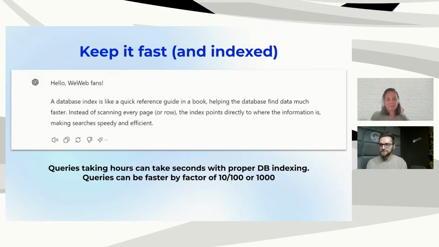So let's say you have a big social network, and you want to query all the posts from a user. With millions of records, indexing can improve how fast you get the data by a factor of 10, 100, or even 1,000. There are queries which might normally take minutes or even hours without indexing, but with database indexing it might take seconds.